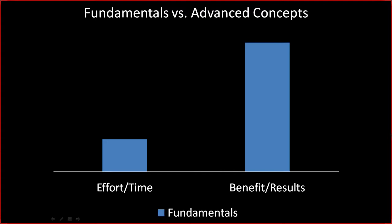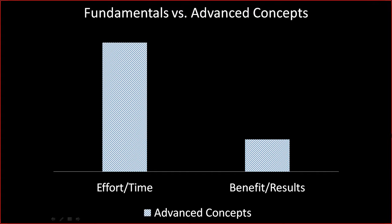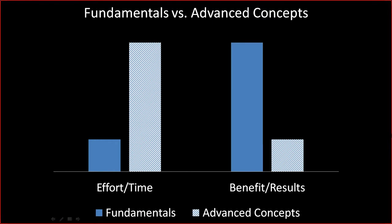This is a concept that I sprinkle into a lot of my lectures because I try to make every effort to point out to you what things I consider fundamentals and what things I consider advanced concepts. And here is really the essence of these two things. The fundamentals of just about any skill are things that give you a relatively large benefit for a relatively small effort. And as you move toward advanced concepts, that relationship teeters so that you're getting a relatively small incremental benefit for a relatively large effort. And it's a continuum. I mean, you could draw it: the farther you move toward advanced concepts, the more effort you have to give to get just a little bit better.